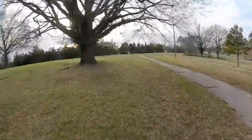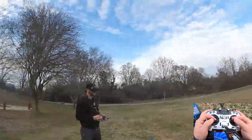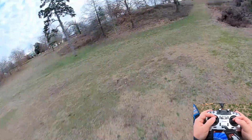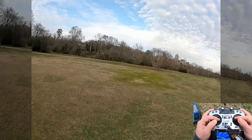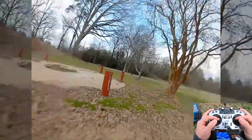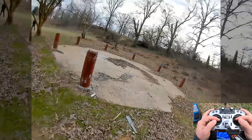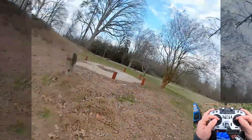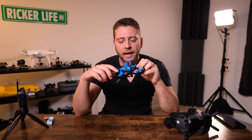I flew this in a couple of areas where video transmission wasn't great, but I remember those areas weren't great with air units either, so I can't blame it on the Vista. In some spots even flying close to myself I got mushy video. I turned on focus mode set to auto, so at least I could see directly in front of me. Not every environment is going to be great for the DJI FPV system. Also, if you have issues try switching DJI frequency channels — go to channel 1 or 3 to see if you can improve your situation.